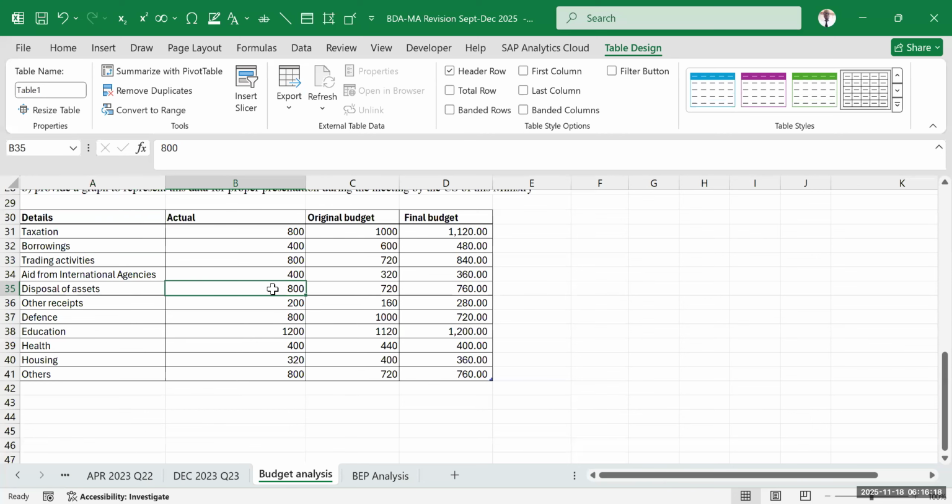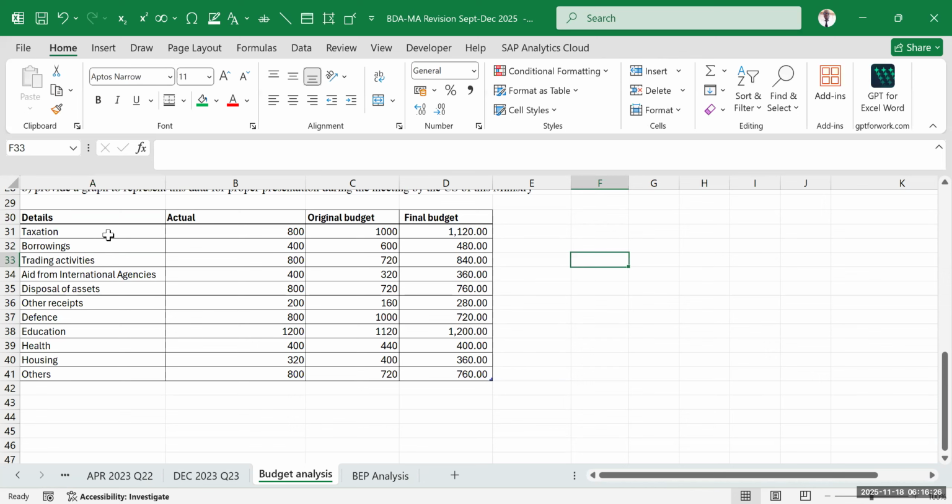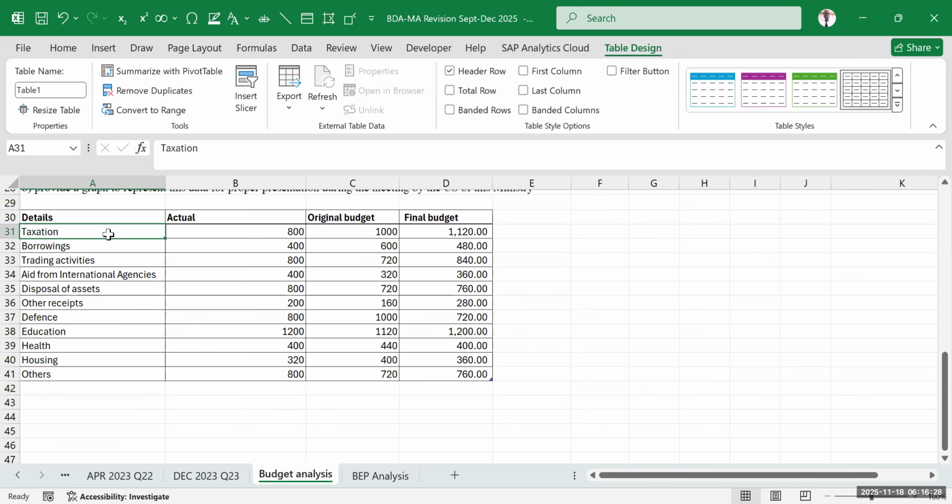Now, members, I was saying, you are presenting this information to people, an audience that you want them to understand what you're presenting. In that case, you have to differentiate between receipts and expenses. Receipts and expenses. Now, we have to decide and name one of them and leave the other one.